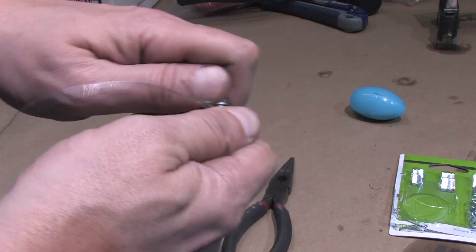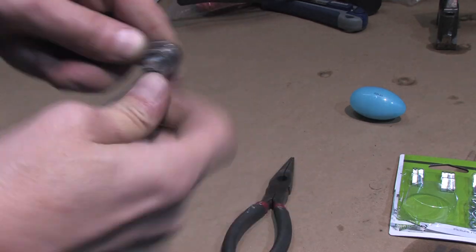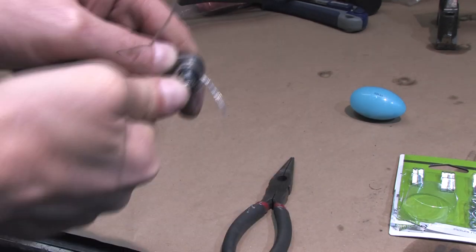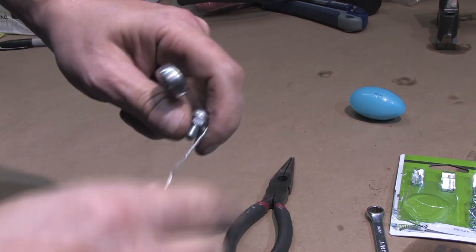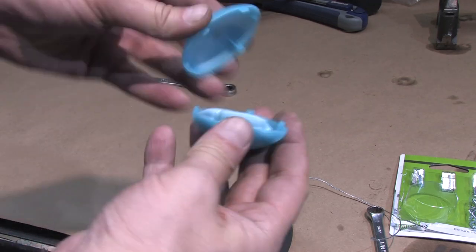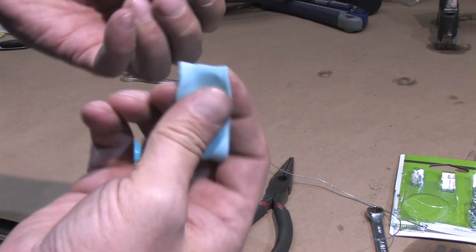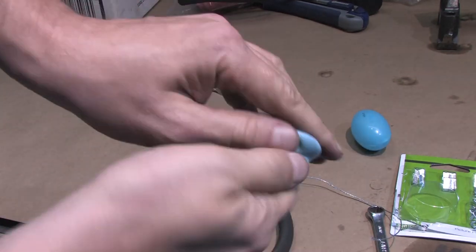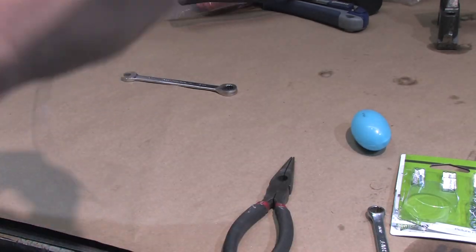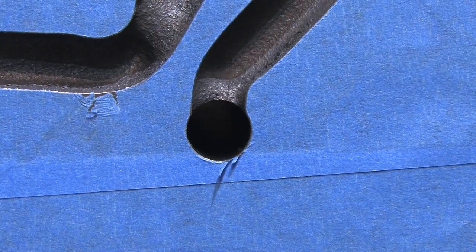All I've done here is twisted a few inches of picture hanging wire around a bolt with washers on it that are slightly smaller than the oil gallery. Tighten the nut down on it with a lock washer to keep things secure, and bent this wire in the direction I need it to go. Next I take some silly putty — yes, silly putty. It has other uses for engine building that we'll get to, but I break off a piece, squish it around to warm it up a little, and roll it around the bolt and the wire. I'm going to move this, but I'm leaving the skewer in here to give me a surface to measure the depth against, and inserting the silly putty tampon into the block.